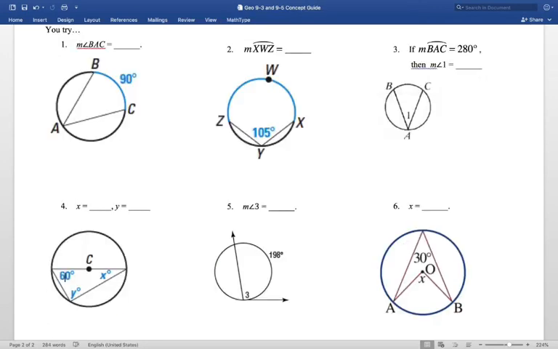Okay, you try these. I'm going to give you a couple of hints here in a second, but pause the video before I do. Okay, so here are the hints. There's no hint needed on 1, 2, or 3. I'm going to give you a hint here. What is this segment? Hopefully you notice that's a semicircle. That's helpful. This is not actually an inscribed angle, but where is the vertex? It's on the circle, so it works the same way. See if you can figure that out from there. In order to figure out what x is, you need to figure out what this arc is. That's all I will say about that one.